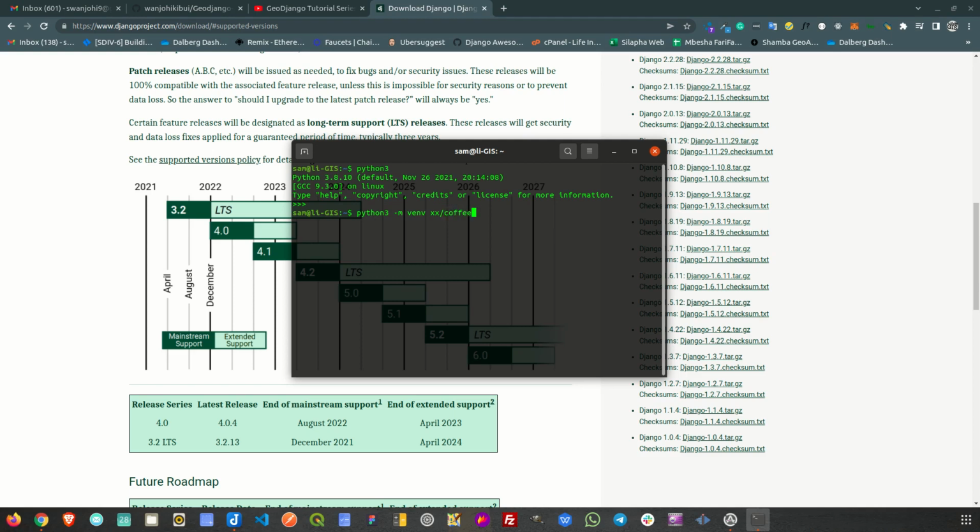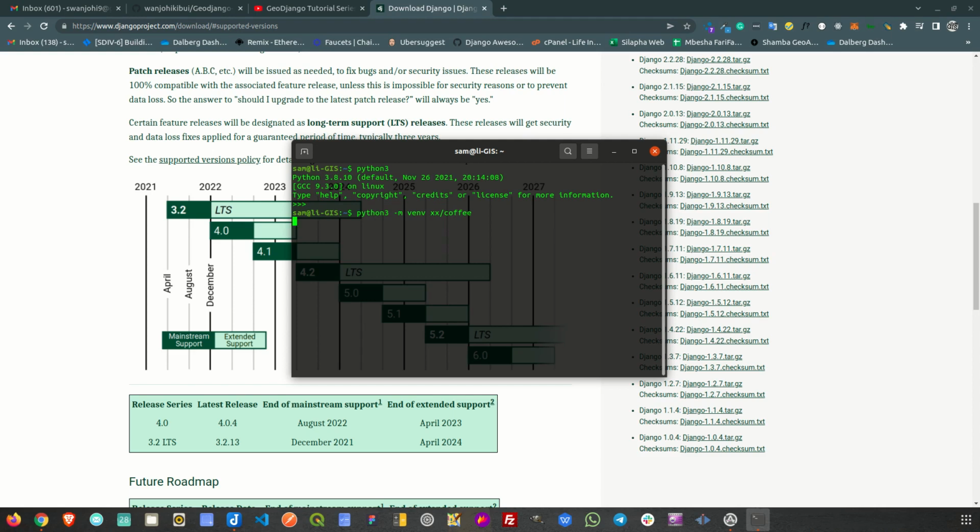So I'll call it a coffee mapper, for lack of a better word, or I can just call it coffee. This will be the name of my virtual environment.